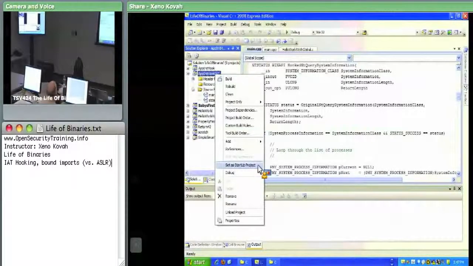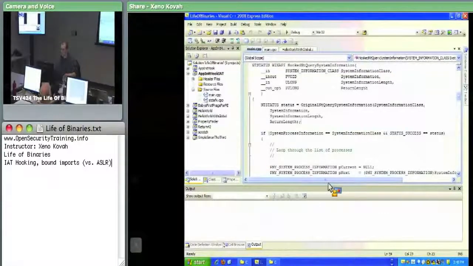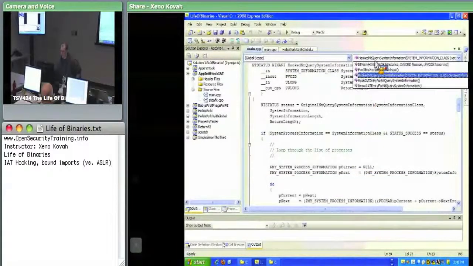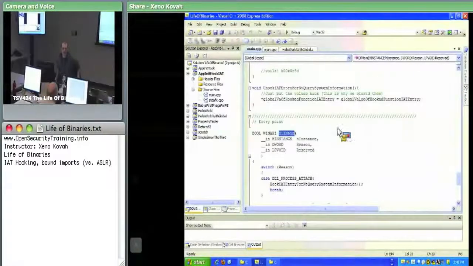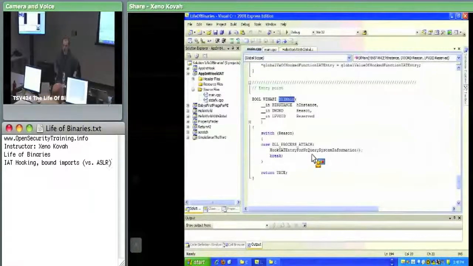All right, so now you can just go up and, that's all right. I guess I'm going to go through the code just very quickly just to show that this is an example where the attacker obviously has to know how the PE is structured in order to go find the import address table. If the attacker knows more than you, they win. All right, so basically, we start with DllMain. I said that in DLLs, you optionally have this DllMain function, which is the first thing that's going to get called when it gets loaded into memory.